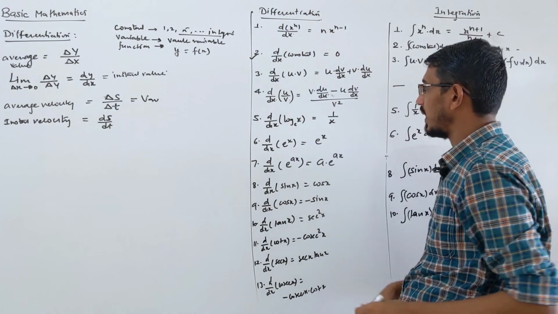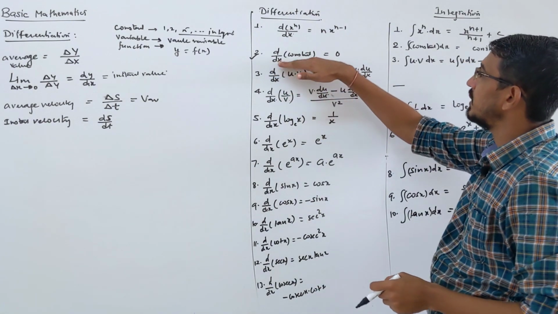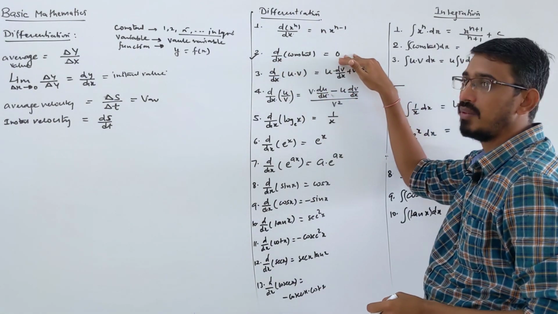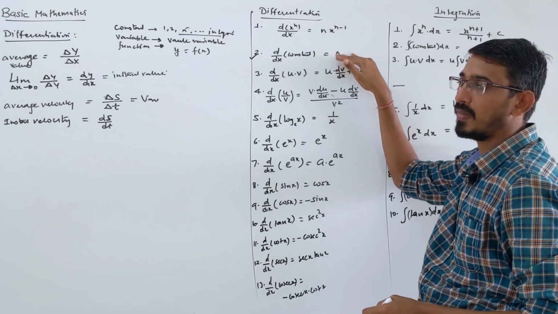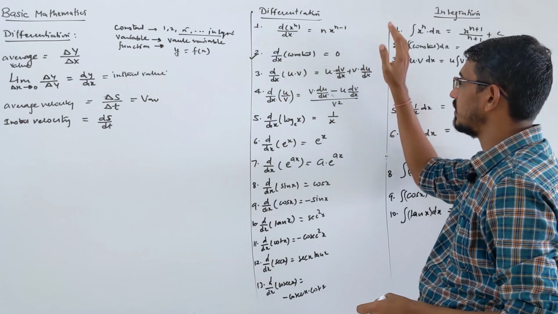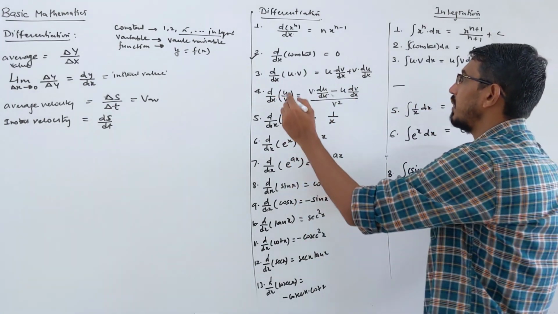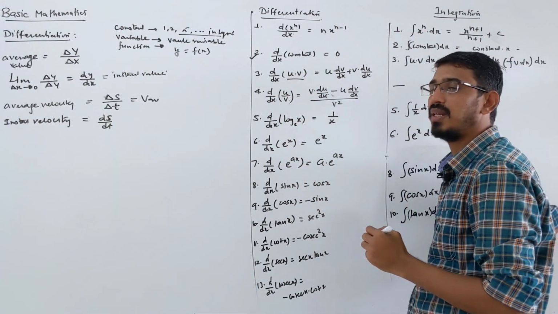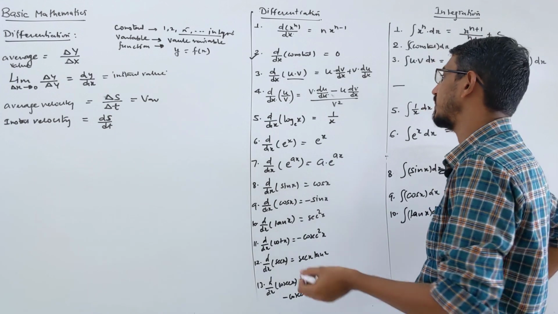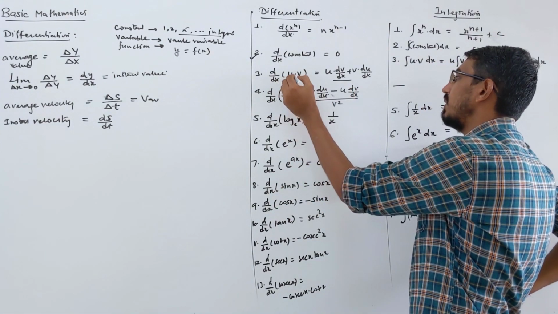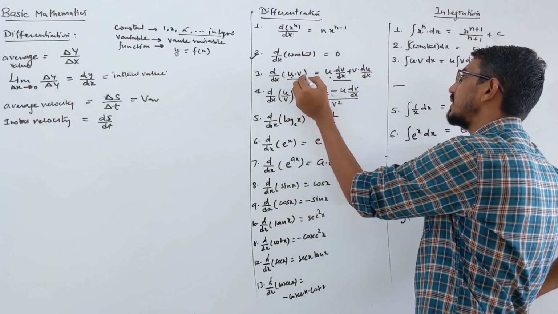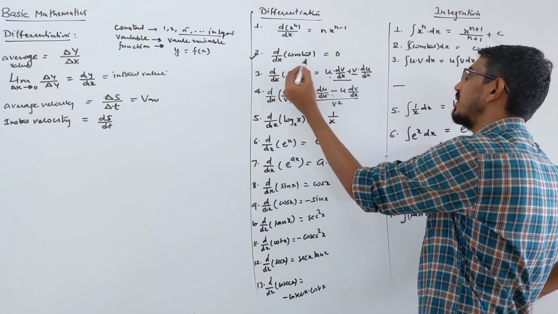This formula all of you know, still I am writing it. If you differentiate something constant, then the answer directly becomes 0, correct? Yes, constant differentiation becomes 0. And if you multiply two variables, u into v, and you want to differentiate them, then you know this formula: you keep any one thing constant, like u, then differentiate the second thing, then you keep the second thing constant and differentiate the first thing.